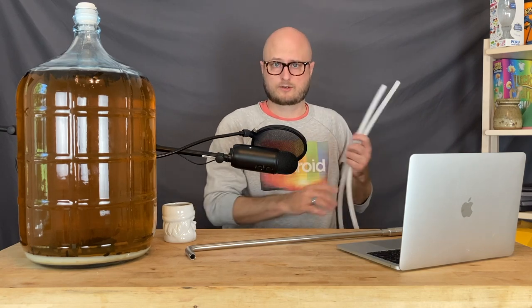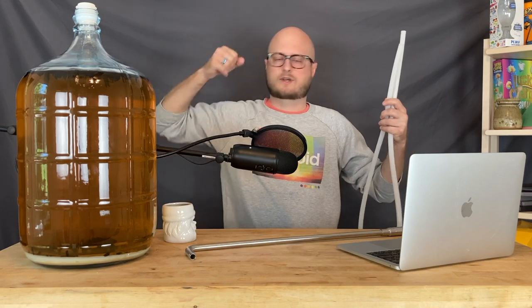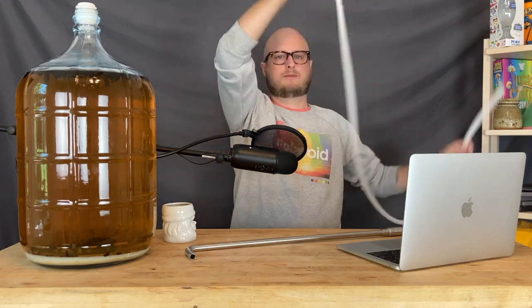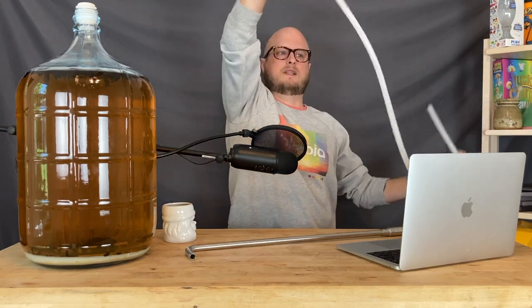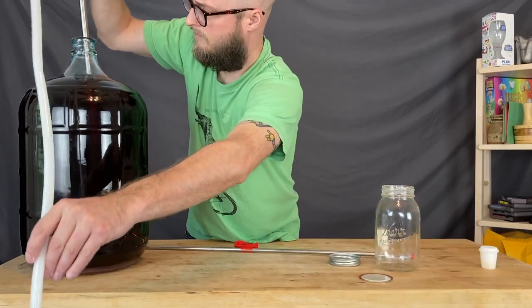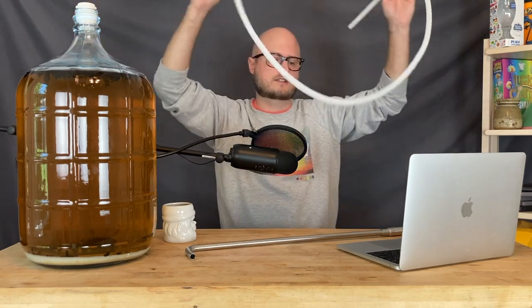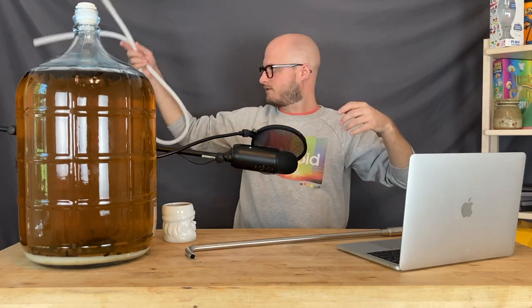So because it's so short, and because my bench is grown-up size, when I'm trying to jiggle the thing, the tube is just flopping all over the place. And that creates a little bit of chaos while you're trying to figure out whether or not your vacuum has even gotten started. Incredibly frustrating. Not a big fan of this stupid tubing.